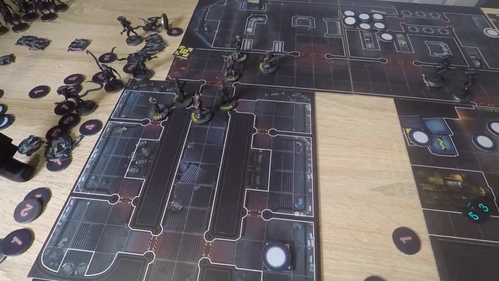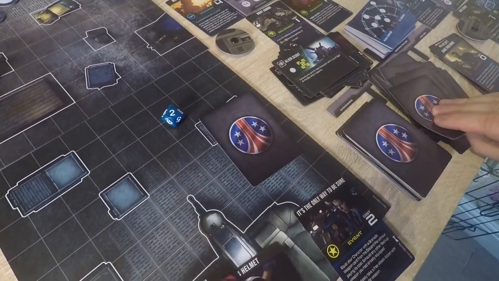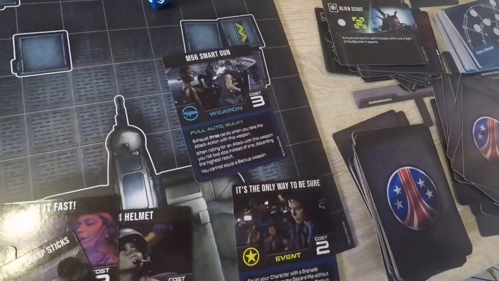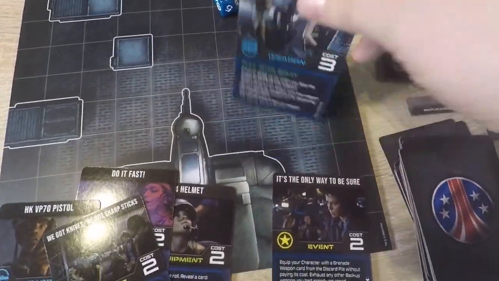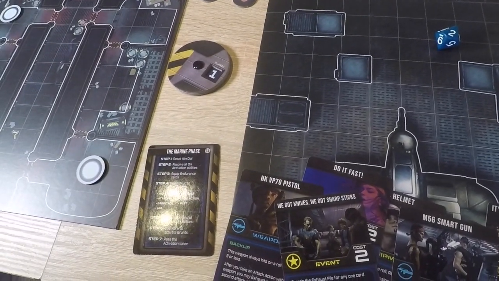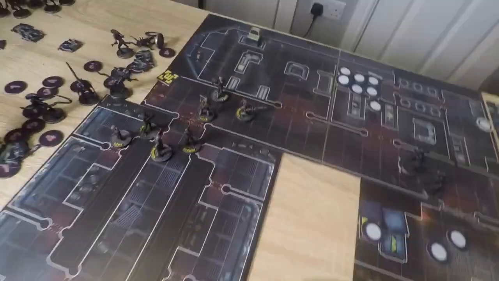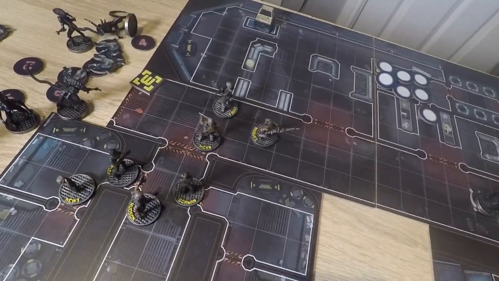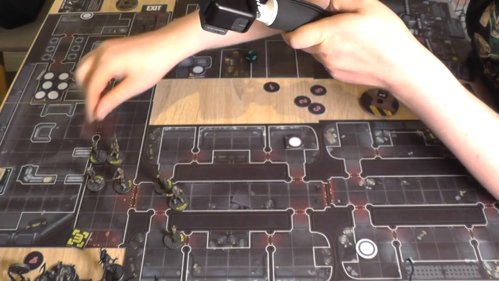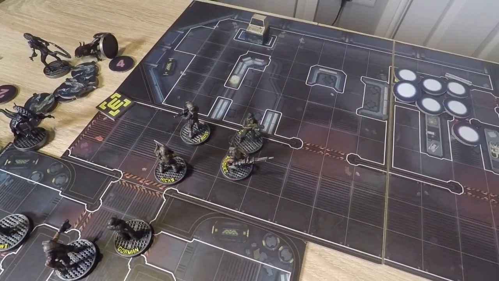So, Marines, first off, Ripley activates, recycle 2 cards. They go in the Endurance. And then we draw one. Smart gun. Ooh, okay. Might keep that for later. So, Ripley's actual activations. So, let's get them moving, shall we? 1, 2, 3, 4, 5. So that's Ripley's first action, just to move up there.